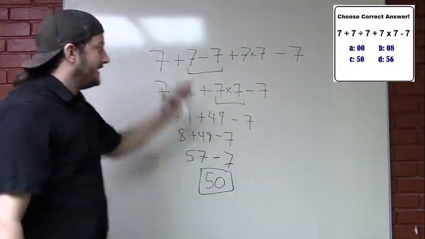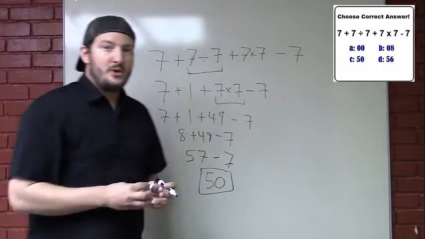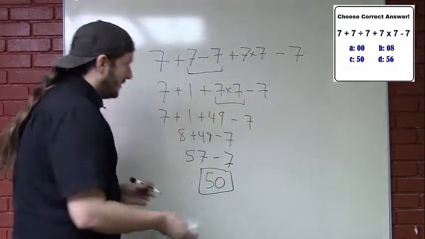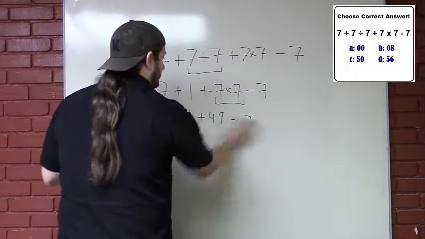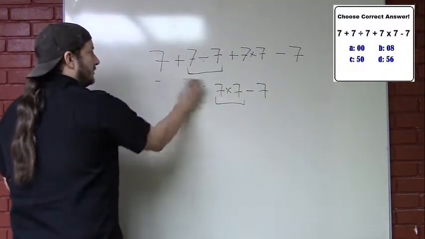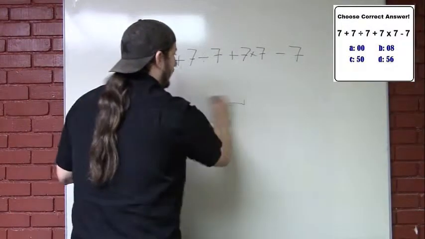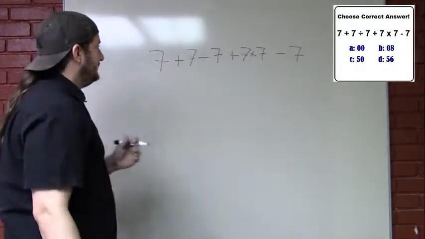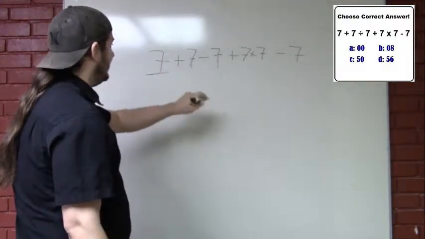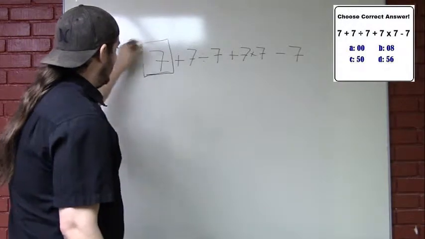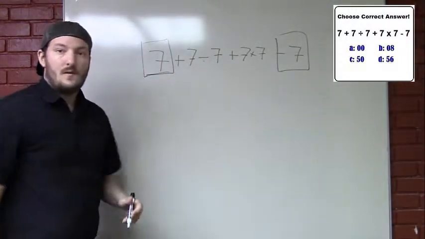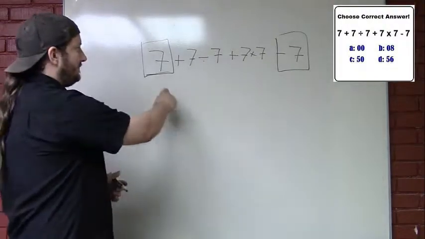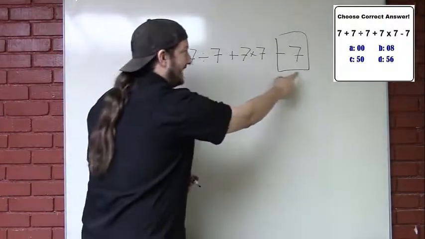So that's how you do it, the more traditional way. Let me show you a little bit of a faster way, which is also kind of cool. Alright. So I will conclude this video showing you this. Now, you see we have a 7 here, put it in a little box, and we have a negative 7 here, right? That being said, what's 7 minus 7?